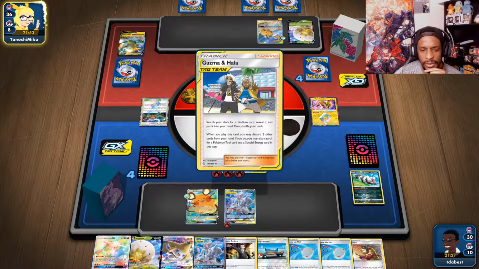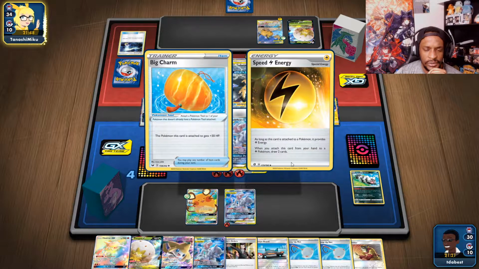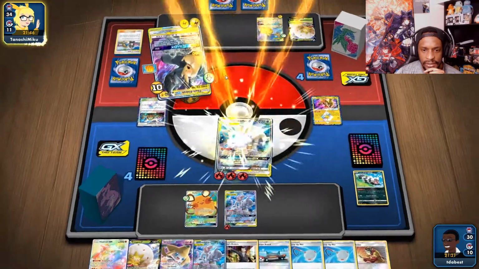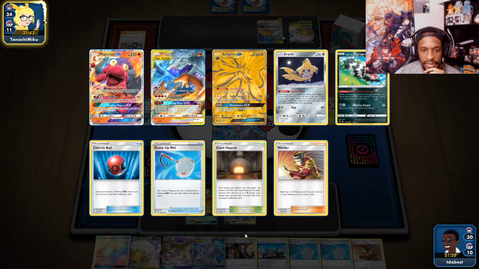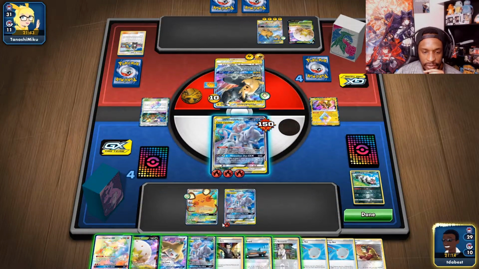I feel like you would have played Boss's Orders and grabbed my Dedenne. And you definitely would have had me on the ropes there. Yep, so they did go for the Big Charm. Definitely will be attaching it to the active now, because that makes it a little bit tougher for us to get the knockout. But if we can get an Incineroar into our discard pile, we actually might be fine here. All right, there we go. So we will have to press Professor's Research this hand away.